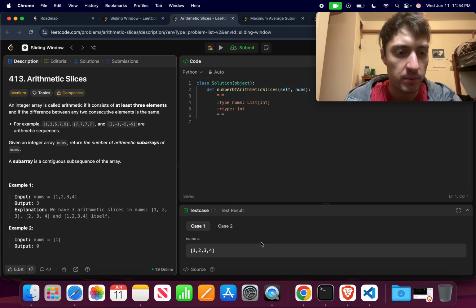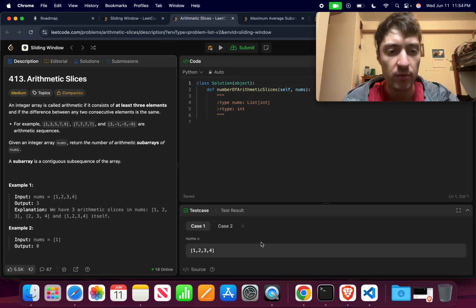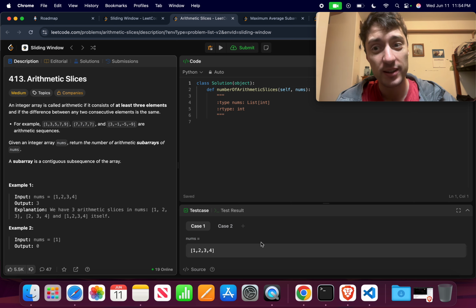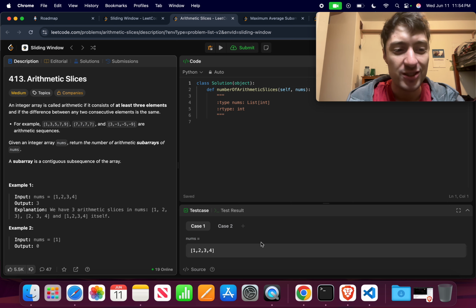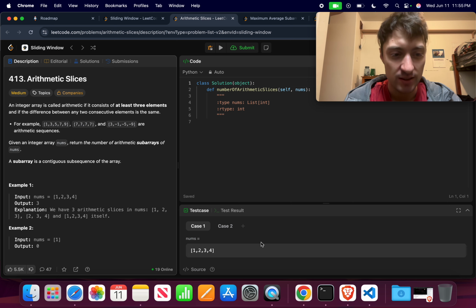Okay, so for example, 1, 3, 5, 7, 9, and 7, 7, 7, 7, and 3, -1, -5, -9 are arithmetic sequences, okay? Given an integer array nums, return the number of arithmetic subarrays of nums. A subarray is, oh, here's a key word. A subarray is a continuous sequence of an array.